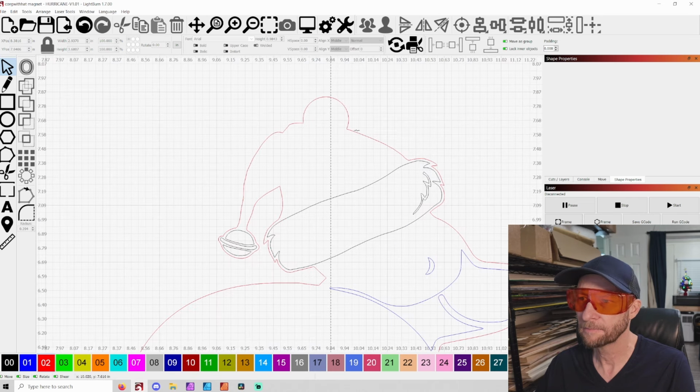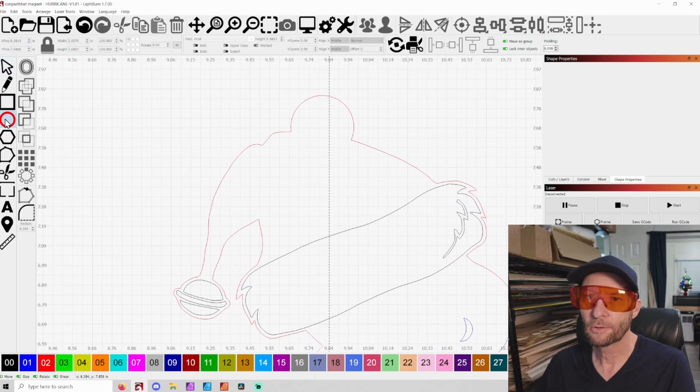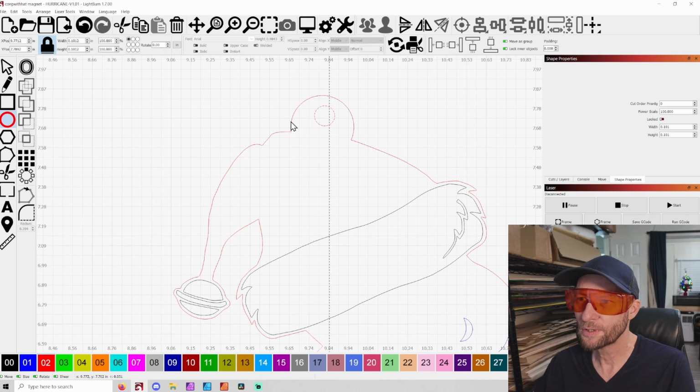And then I'm going to grab another circle. And again, just do this to where it looks right to you. Kind of put it in the center. Now I want to make sure that I have enough space around the outside to where it's not going to break. So I probably could make this a bit bigger. But again, this is going to be up to you.